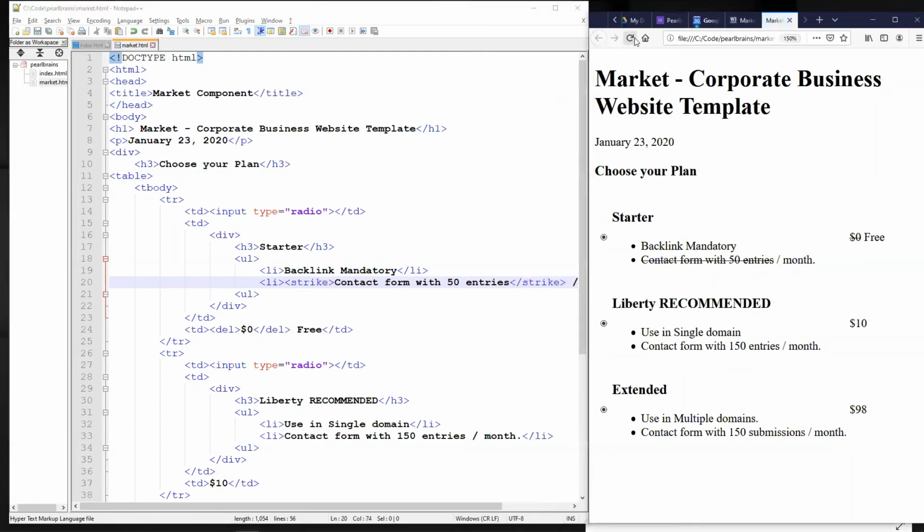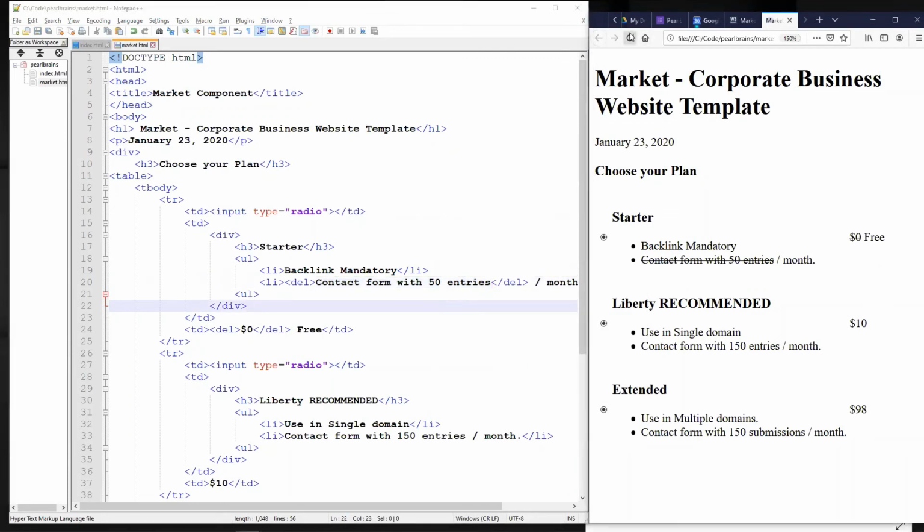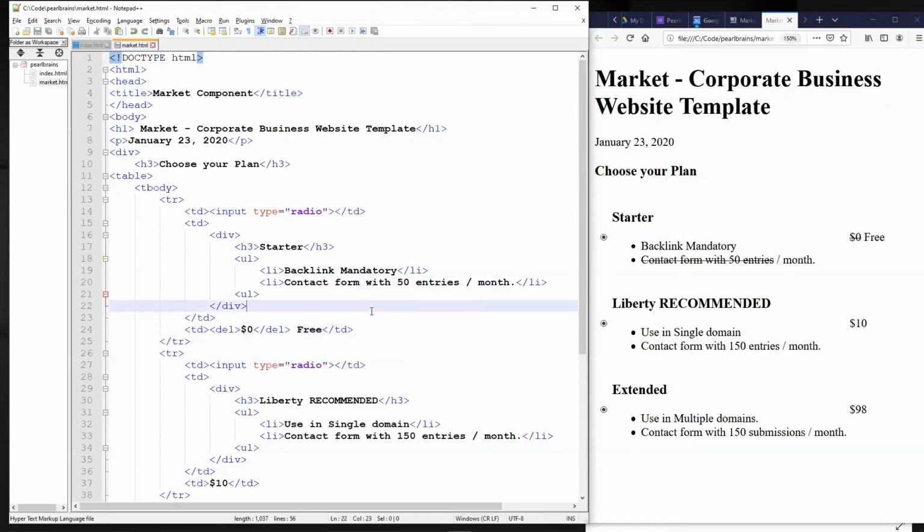Save and reload. Yeah, I think you can see here. It just crosses through the text. And then the del tag just shows you that this text was deleted. And the end result is actually the same. When you strike through something, it means you want to exclude it, or you want to show that it was deleted or it is not needed. And it all does the same thing. So that's how you can achieve crossing out text. Yeah. So let's use the del tag because it's a bit short.